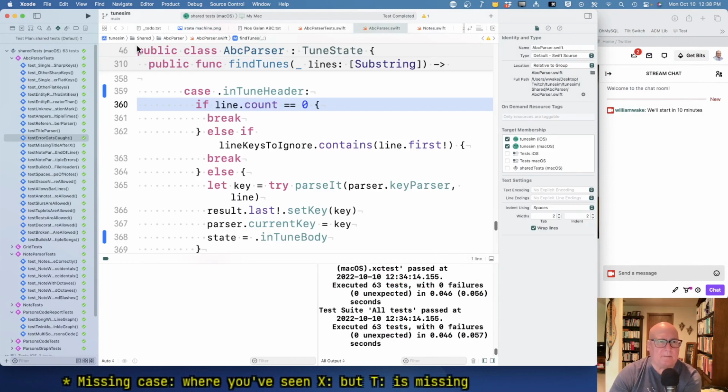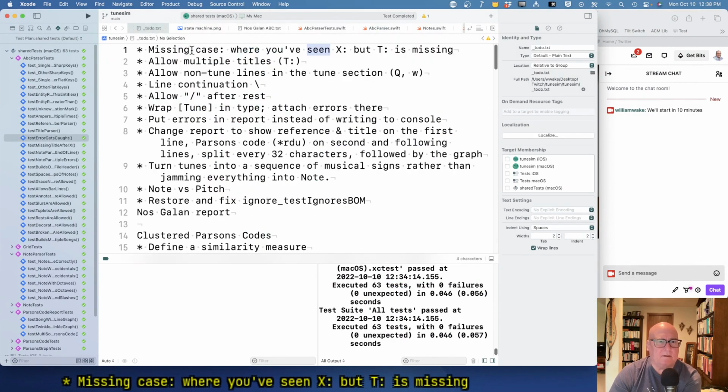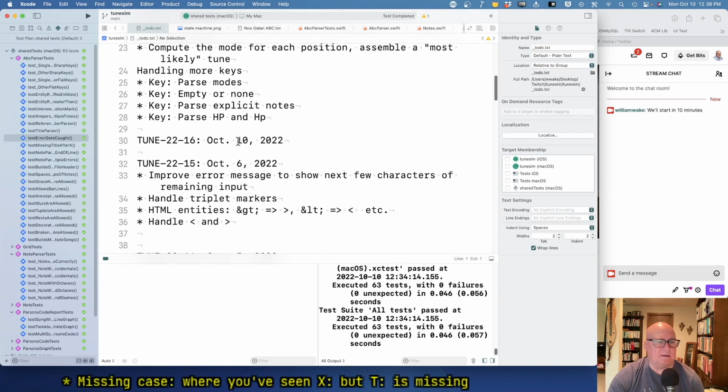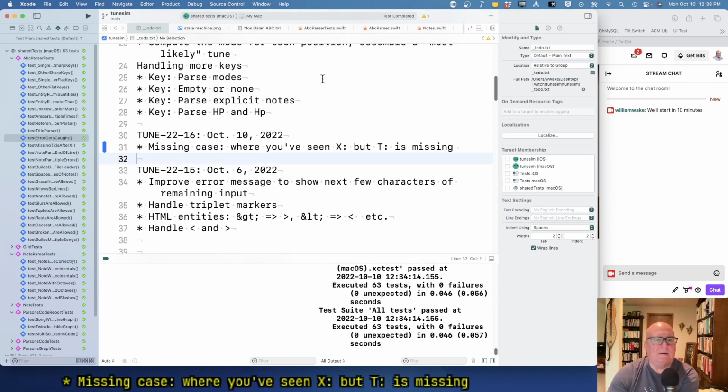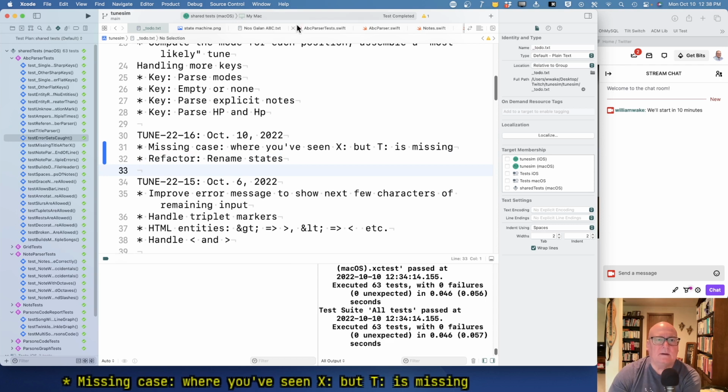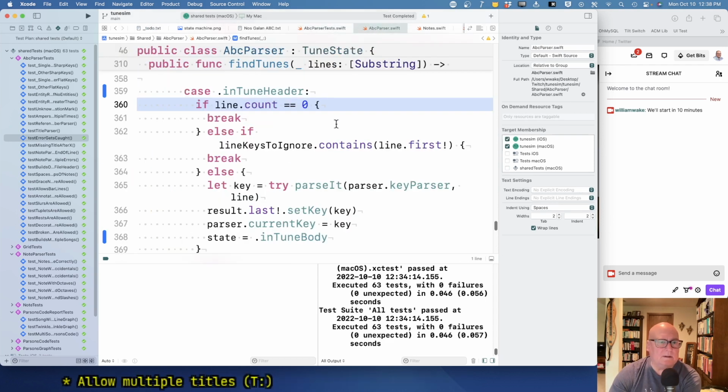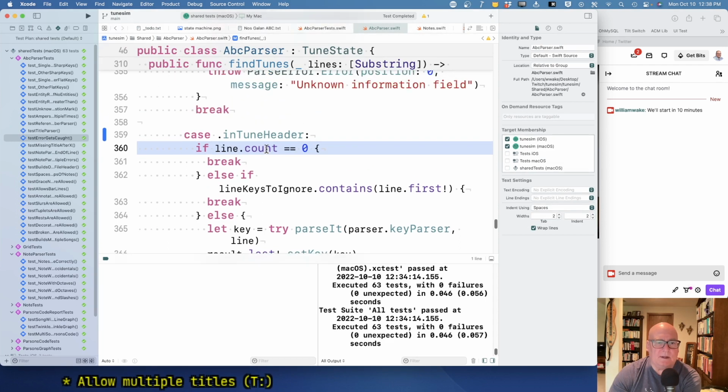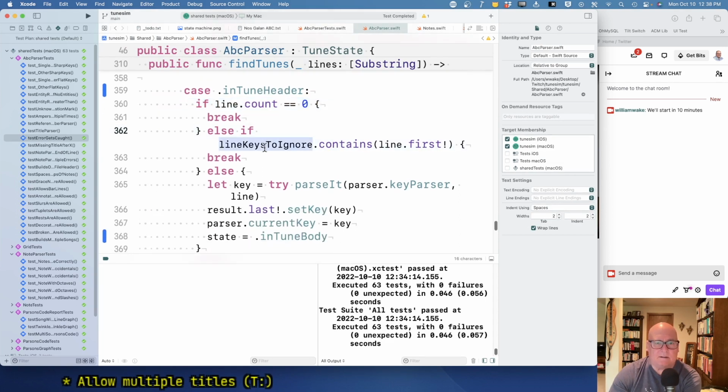Okay. We've seen X, but T is missing. Okay, I think we've dealt with that. Well, we got refactor, rename states. Okay, if you're in the tune header and you see an instruction line, basically, the ignore is not super relevant.